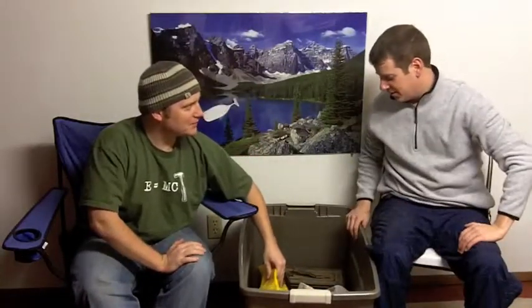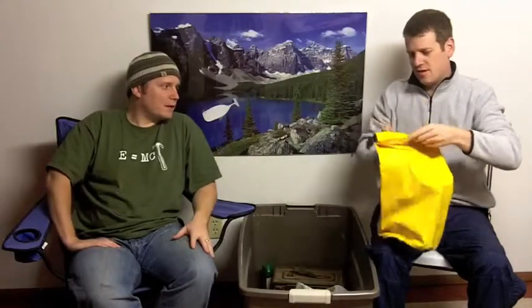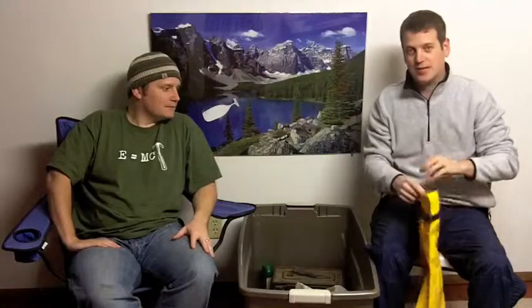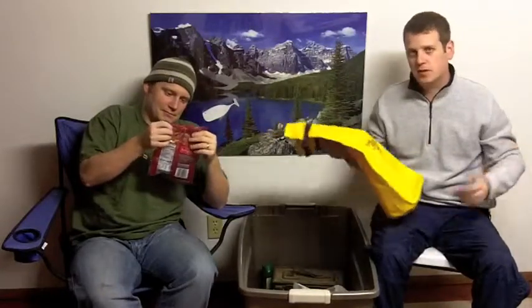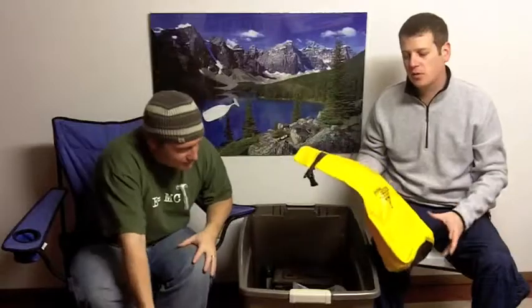We're getting down far enough where it could be dangerous. This is just a dry bag that I have — and it feels like maybe there's something in it. Hopefully a bag of money. I'll admit I'm not the best at going through and cleaning stuff after camping. I have some beef jerky in this dry bag. It looks like it's been opened, but there's some left in it. I pretty much take a dry bag on every camping trip I go on.